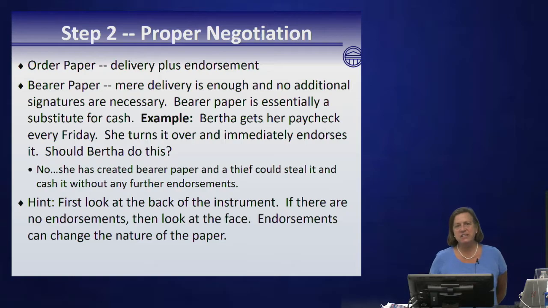So let's say, here's the example. Bertha gets her paycheck every Friday and she turns it over and she immediately endorses it and she puts it in her top desk drawer. Should Bertha do this? The answer, of course, is no, because she essentially has created bearer paper and anyone could walk by, steal the check, and cash it without any further endorsements.